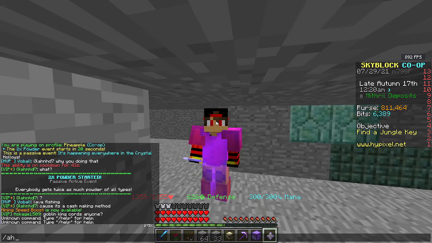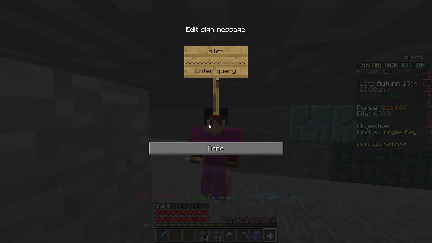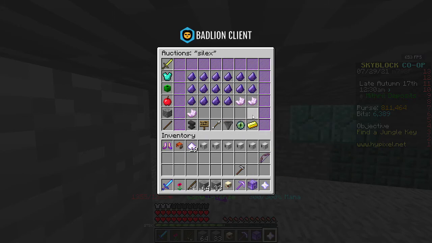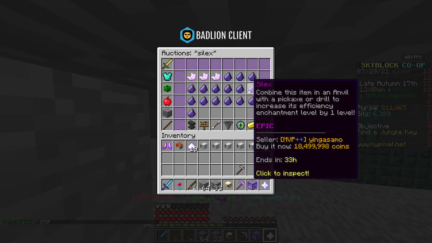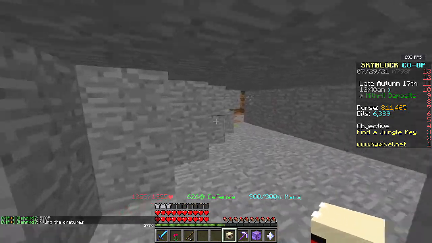I wonder if it's on AH as well. I probably should check this. Silex. Yeah, it's going for quite a lot. If you think they were going for about 2 mil, so 18 mil is what it costs to make one of these, and these are going for just under it. So if you keep an eye on AH, these are probably the best ways to make money at the start. So that is the first thing I recommend that you do.